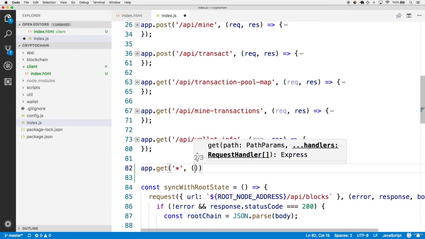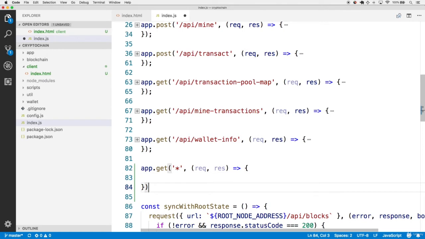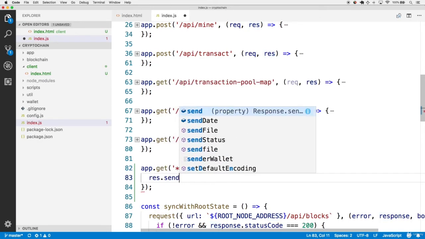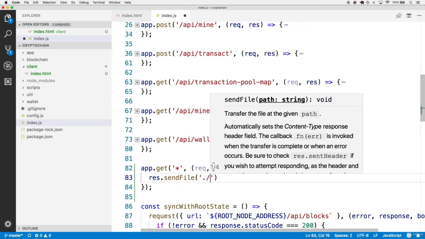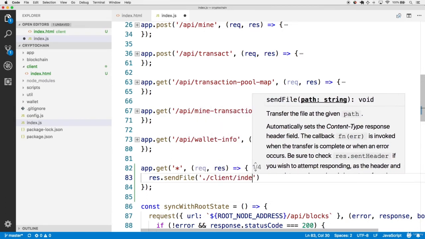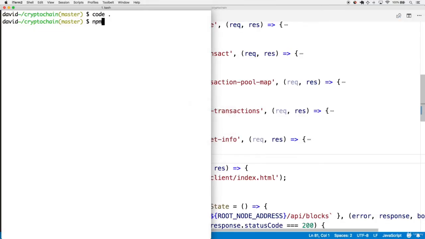The second parameter is a callback with a req and res parameter itself for the request. And then we respond to the request using this res object. So we can use the res.sendFile function in order to send a file from the project to whoever is conducting the request. And in this case, let's point to the local client directory and find the index.html file. All right, go ahead and give this a save and let's see if it works. So in the command line, the command to fire up the project is npm run dev.